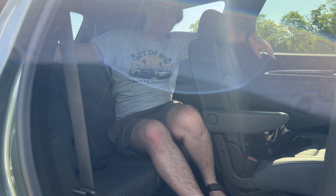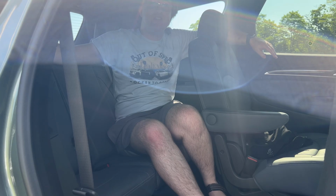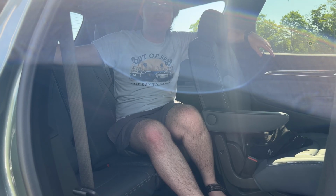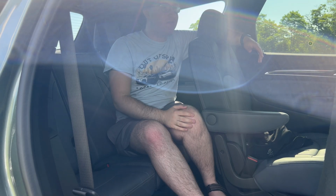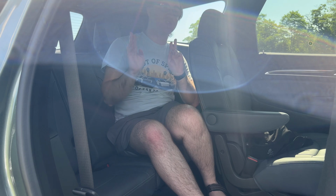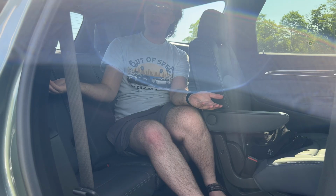Because there is a new Enclave, and unfortunately, getting my hands on that thing is going to be a little more easier said than done. Primarily because, due to Buick wanting to downscale for the American market, despite that this dealership here actually used to be known as Kiwana Chevrolet Buick GMC, this is no longer a Buick dealership. The only reason this is on the lot is because it's a certified pre-owned car that somebody had traded in. So technically, yes, this is a used car, but unlike the Cadillac I just filmed, because this is certified pre-owned, this is a very nice and clean example. So without further ado, let's get into the spec dump and take you on a tour.